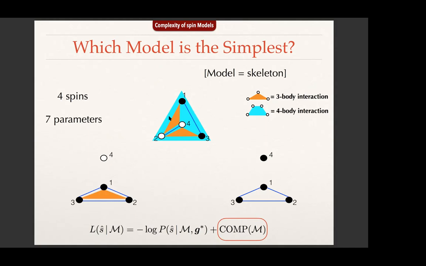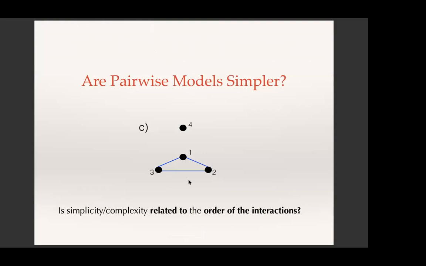Okay, so who would think 2 person? Who would think that this one is the simplest? Nobody. Okay, and who would think that this one is the simplest? Okay, I have 4 or 5 person. Okay, so right now we decide that this one, we think that this one probably is the simplest. There are 5 people who think this one is simplest. So let's see how we can compute the complexity, and in particular, is this one actually simpler?